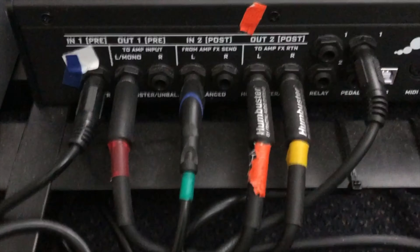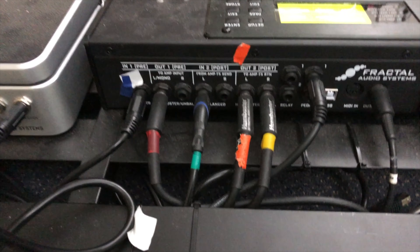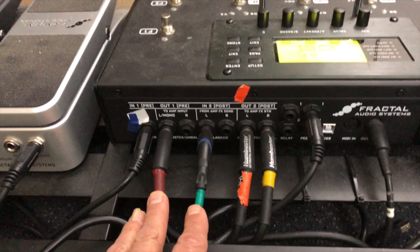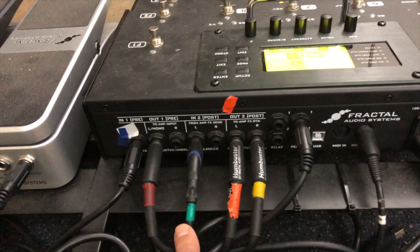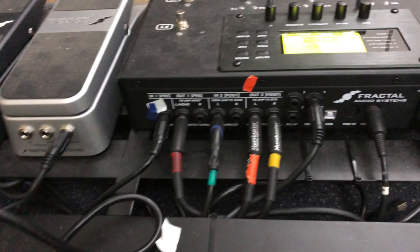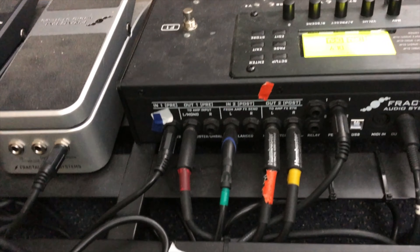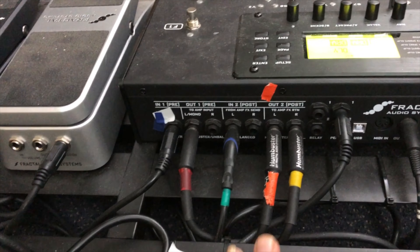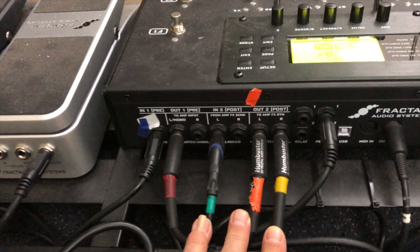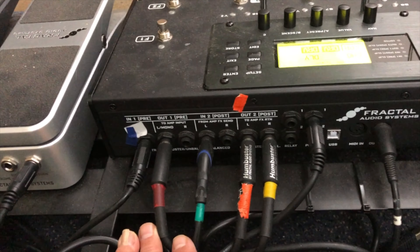Here's the back of my Fractal unit. Your pedal board may look a little bit different, so you'll have to adjust as necessary. Here's the big one though that I highly, highly recommend: please color code or have some way of marking your cables. If something goes wrong in the middle of a gig and you're trying to diagnose something right away, you can know what cord serves what part of the Kemper in a flash rather than tracing things out. I like the color coding method because it's easy to see at a gig.